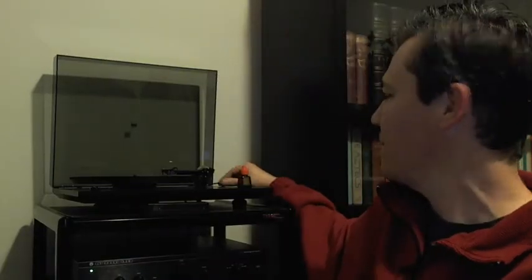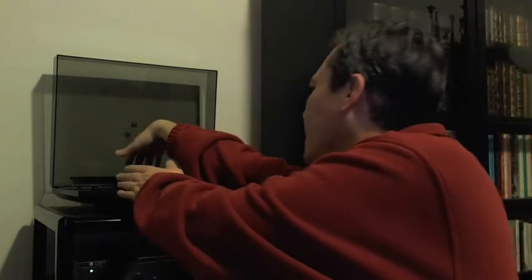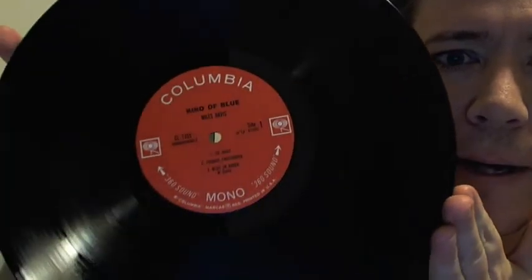I'm going to pull this off and show you the record. I'm thinking that this is like a mid-60s Columbia mono label. Side 1, pretty great shape. I mean, really, really nice. There's a surface scratch that runs a good ways, but it is completely inaudible. Side 2, however, let's see if you see this thing. Wait a minute. There it is. You see that? Yeah, right there.